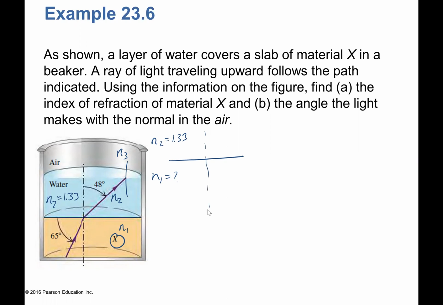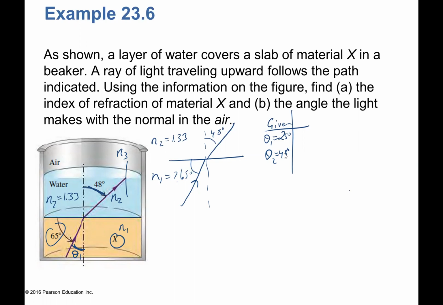But then what I'm given here with respect to the normal, so here's the light incident, right? And it goes like this. I'm given this as 48 degrees, and we're given that this is 65 degrees. So when I write what's given to me, let's use this as theta 1 instead of theta A. Now, what is theta 1? That's 65 degrees. You have to be careful. Remember, theta is with respect to the normal. That means it's not 65. If you thought it's 65, that was wrong. It's actually 25 degrees because this is the incident angle, right? This is what we would call theta 1. What is then theta 2, which is the refracted angle? Well, it is with respect to the normal, so it is 48 degrees.